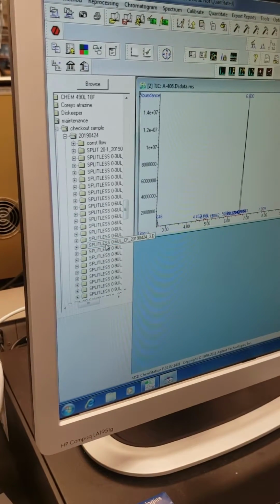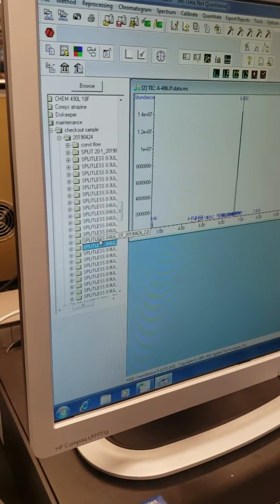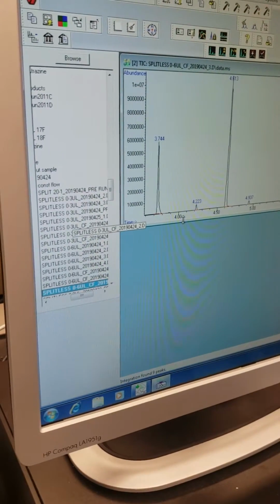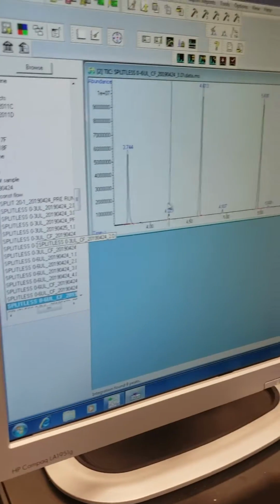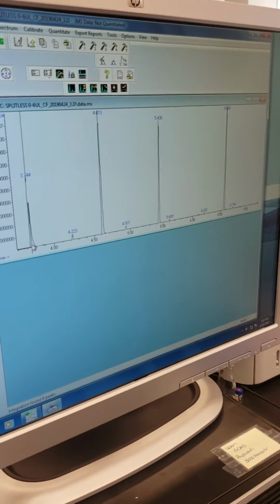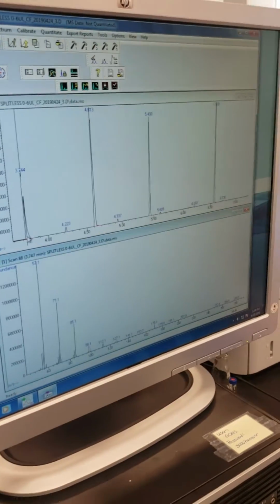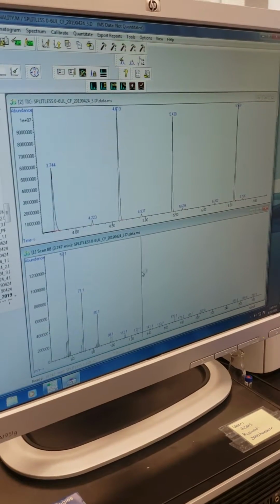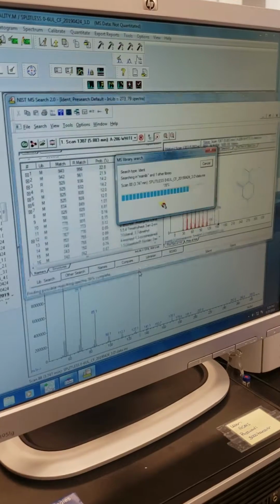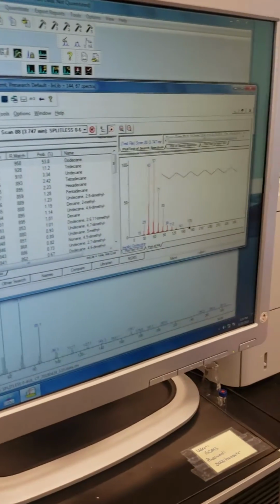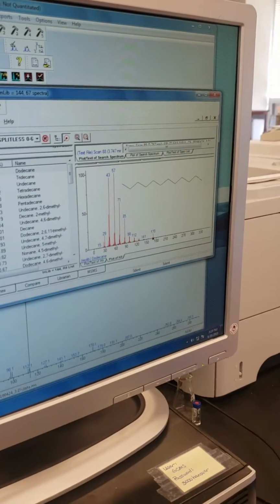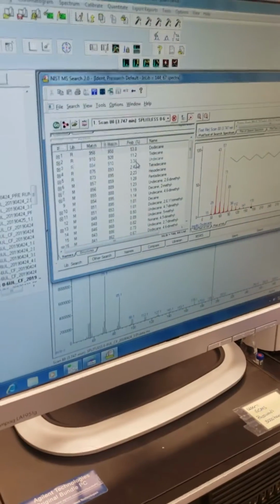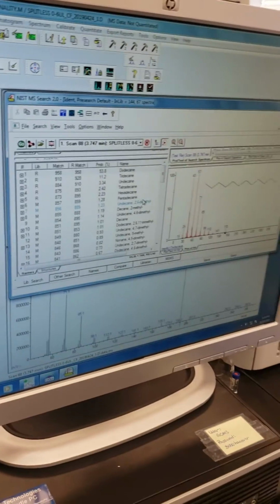So once it's done, to find a run, you just find wherever your sample is in my folder. Double click on it, and it then pulls it up like this. And you can see your runs. Double right click on the key. It'll bring up the mass spec for that. Double right click in there. And it'll tell you what it thinks it is. Probably will not help us that much because our campus probabilities here of what it thinks it is and all that stuff. Thank you.